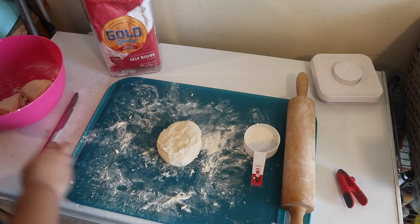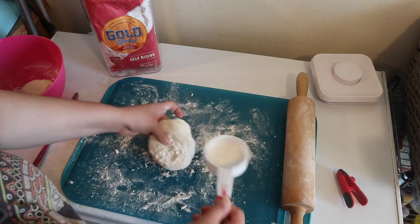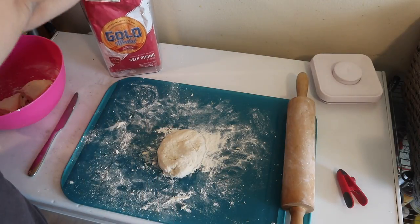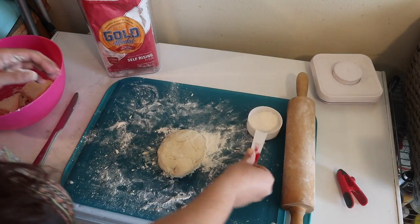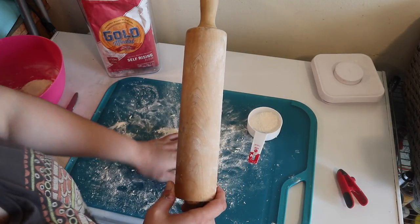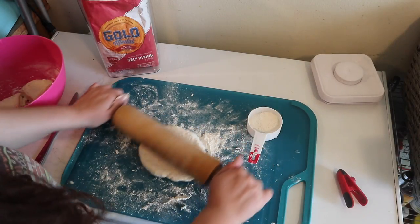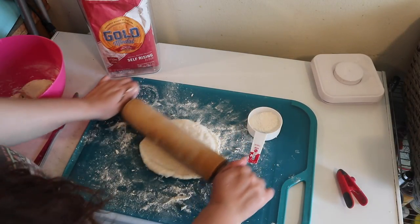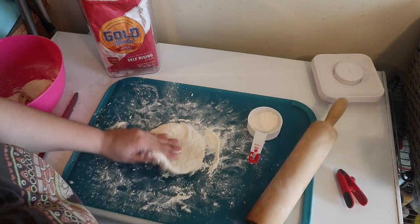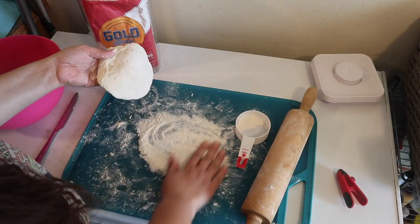So now that I split it, I'm going to sprinkle a little bit more flour and then more flour here. And then just going to have some extra just in case. And then I'm not going to worry about making this perfect or anything by any means. Just going to try to make it as flat as possible. Make it into a pizza, and then I don't want it breaking. Gonna add more flour here because it is sticking.